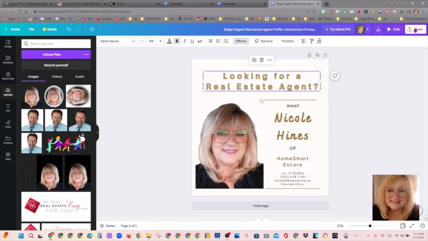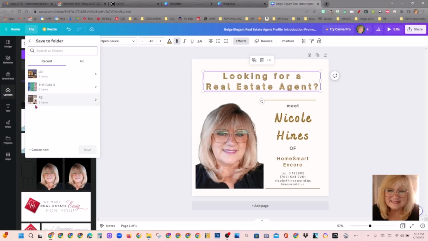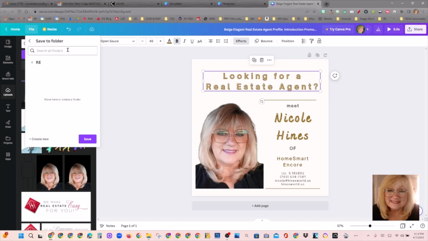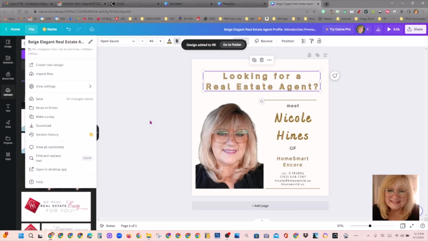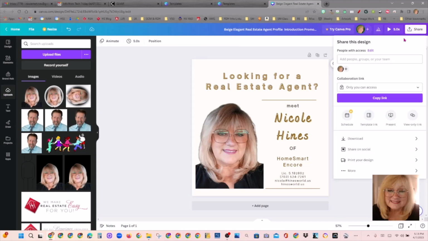Okay. So now we're going to go up here to the share button. Actually, before we hit share, if I wanted to save this in my file of things I've made on Canva, I would go over here to File, and I'm going to hit Save to Folder. I've got already 3 items in the real estate folder. I'm going to hit it right in there. Oh, it didn't even let me name it. It's okay. So it's saved in this real estate folder, and I can show that to you once I download this. But right now, I want to download it, and I'm going to hit Share, and we are going to hit Download.